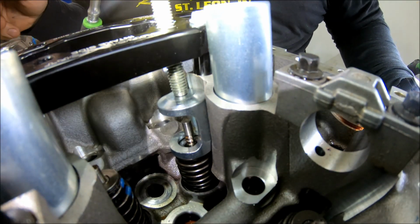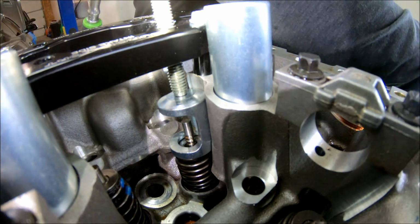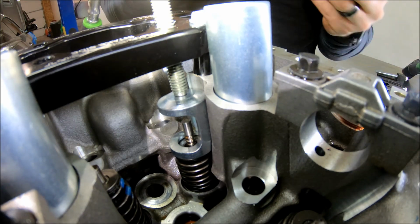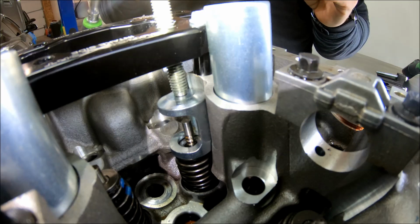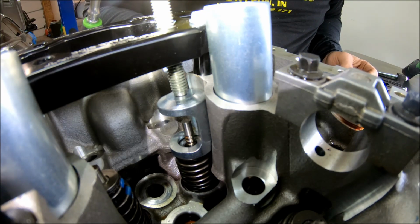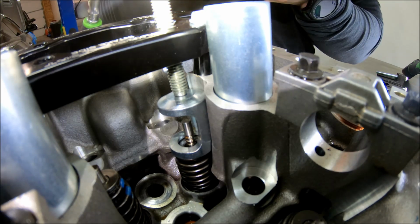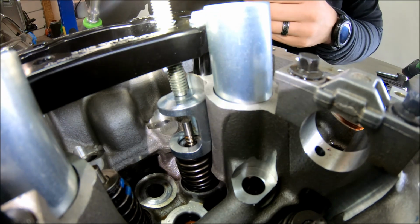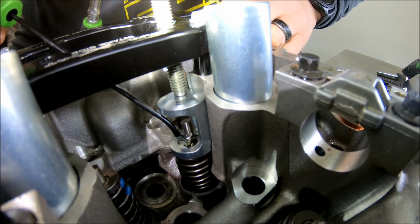Get just enough room to, again, get the 3 grooves exposed. That way you can put your keepers back in. To do that, put a little bit of assembly grease, something dielectric, just whatever a person wants to choose, and put that down on there. That way it holds it, because it's kind of tedious trying to work down in there.